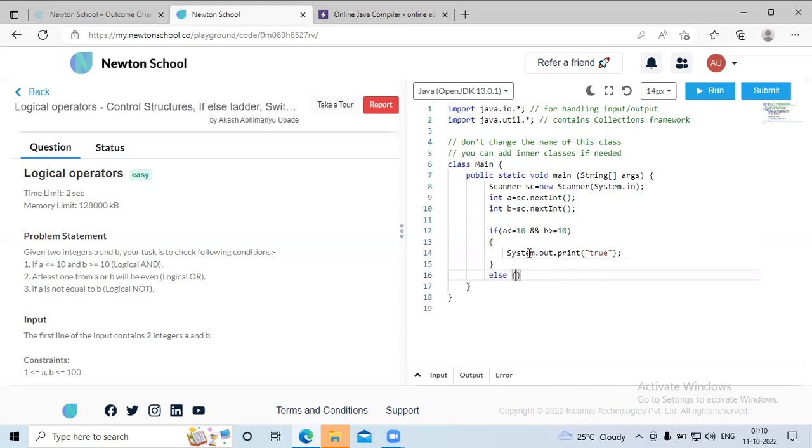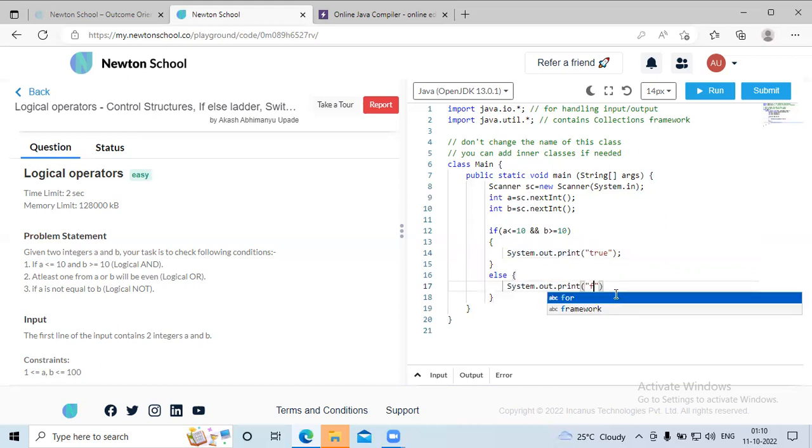Else we print false. Okay, so here we have written this first condition.